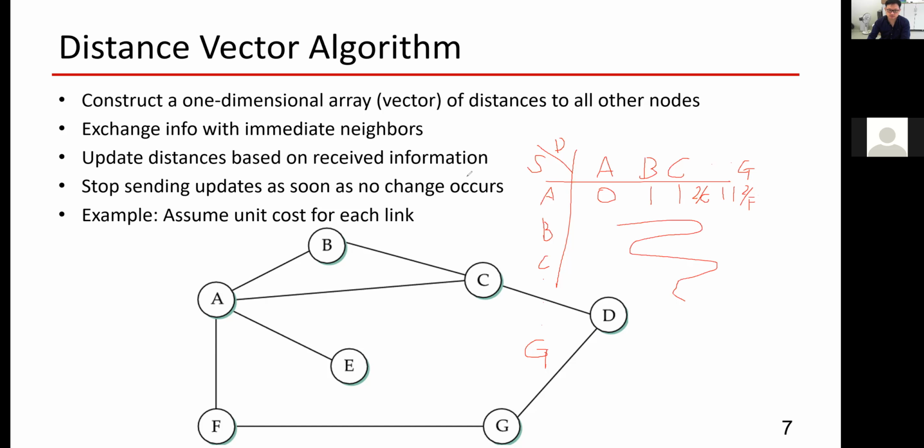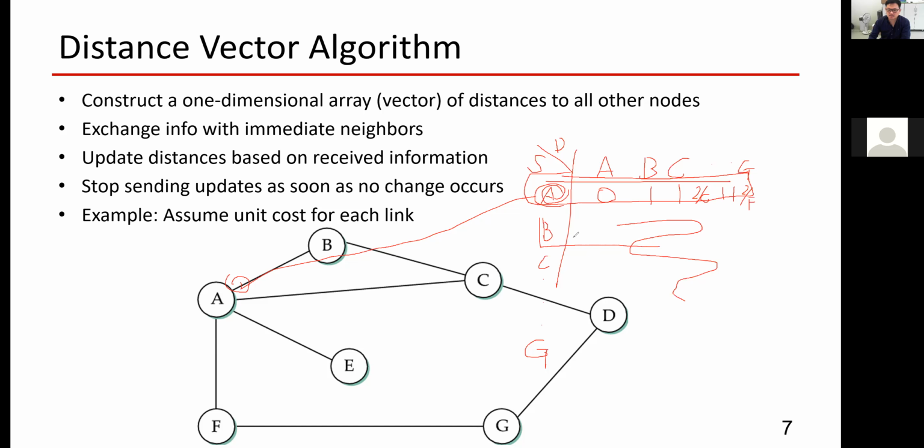From source to destination, the distance vector algorithm constructs a one-dimensional array of the distance from me to all other nodes. This is maintained as the routing table of A, and it exchanges information with the immediate neighbors.